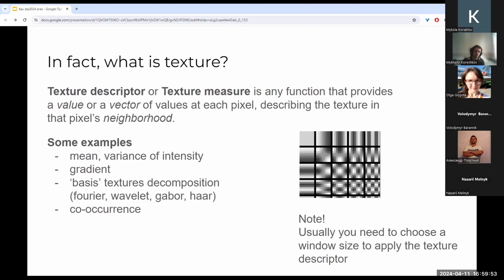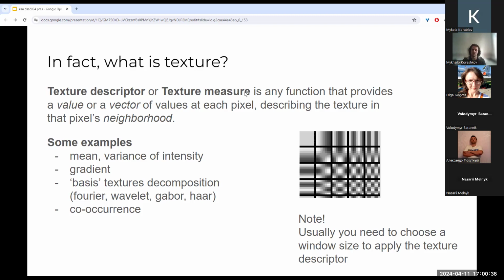Another thing to try to calculate is the gradient of an image. The gradient of an image is just the direction of the steepest changes in image colors or intensities. So we can use information about gradients to describe what patterns we see, where the edges are, etc. Also, we can try to describe our pattern in terms of other patterns. For example, we have a bunch of ideal or basis patterns, and, just like a Fourier transform, actually Fourier transform is another way to describe a texture.